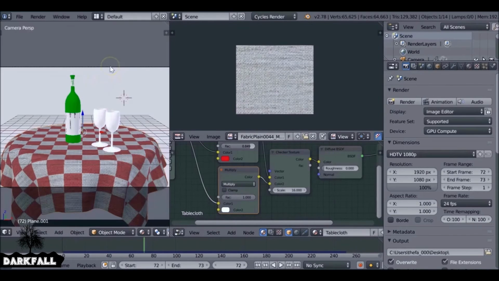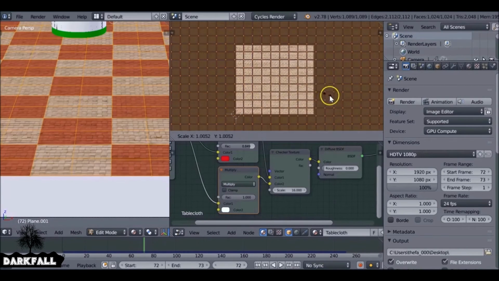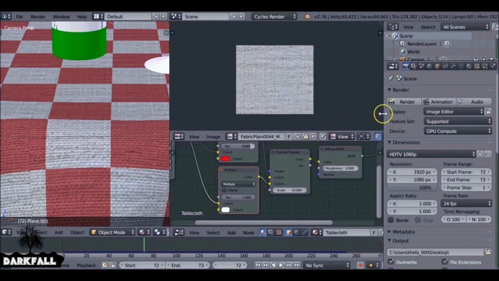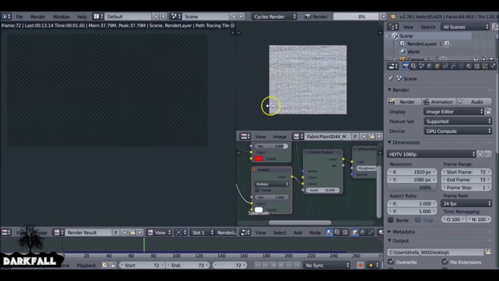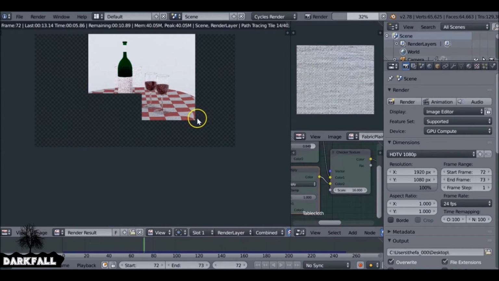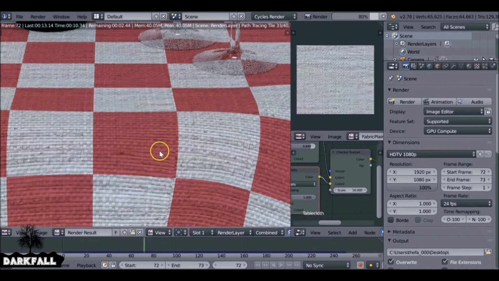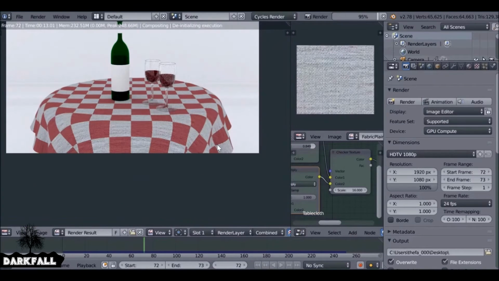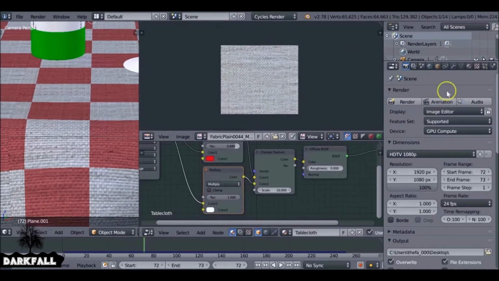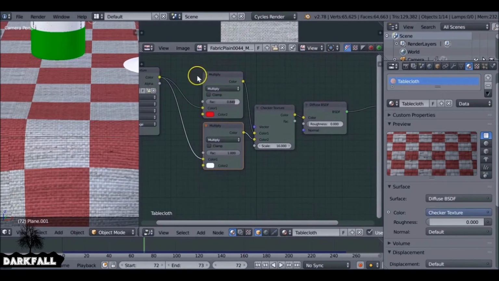And I think that still might be a bit too big. Yeah, it looks far too big. Scale it even more. So again, the more you scale this, the different the texture will look. This looks a lot more rough, coarse type of material. If you scale up a lot more, it'll look a lot finer. So it all depends on what kind of material you're trying to go for as well. That kind of looks like a picnic sort of blanket to me. Yeah, that should be fine, maybe, I don't know. We can come back and change it later on.